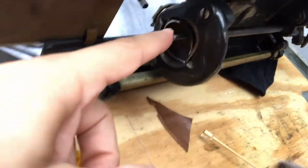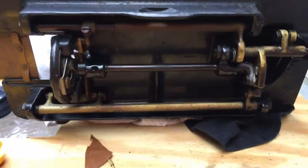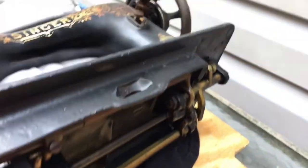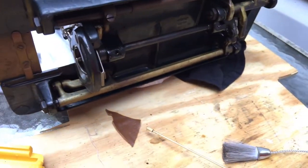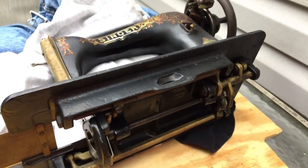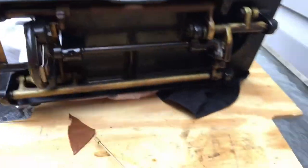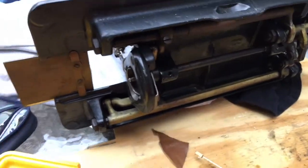What you're looking at is the shuttle and the race. This basic layout would be copied well into the 50s and 60s — this is considered one of the great designs of sewing machines. So why are they heavy? This platform, the whole body in this case, is cast iron. You have a lot of steel and cast iron. You can look at the sizes of the drive shafts — they were clearly made to last a really long time.